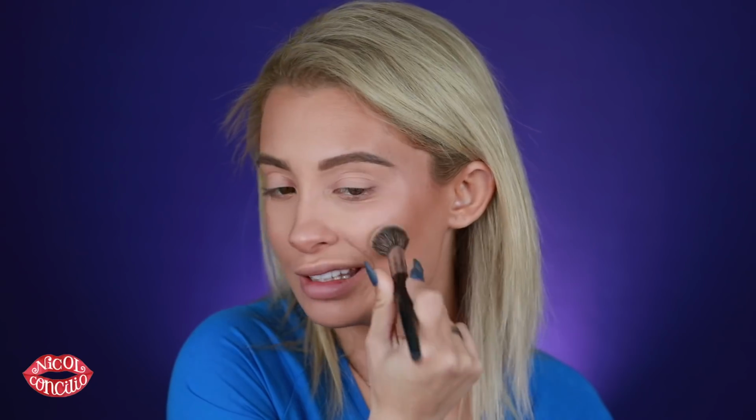Cutesy toots. So that is kind of the deal here with this. It's a very, very vibrant highlighter. I would say you don't even need it. If you want to have that natural makeup look with just a nice glow, like a healthy glow, this is a really beautiful way to do it. It's oil-free and hypoallergenic as well, and I feel like it just blends so effortlessly. You know what I mean?